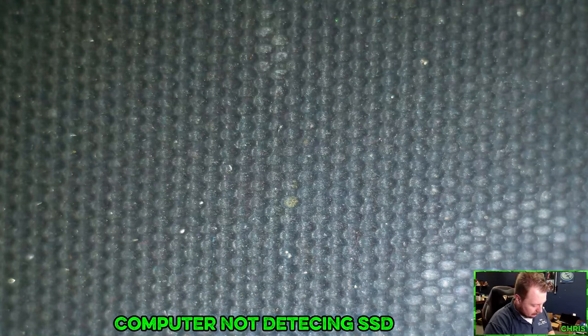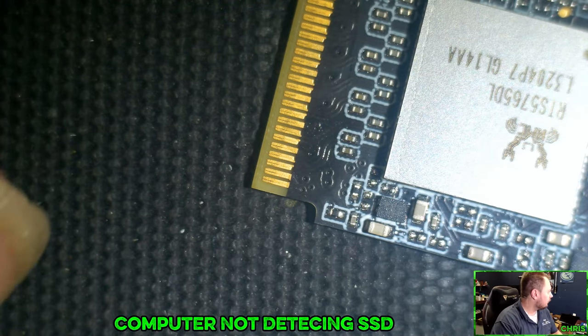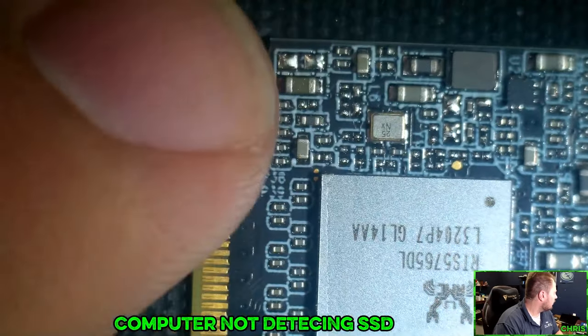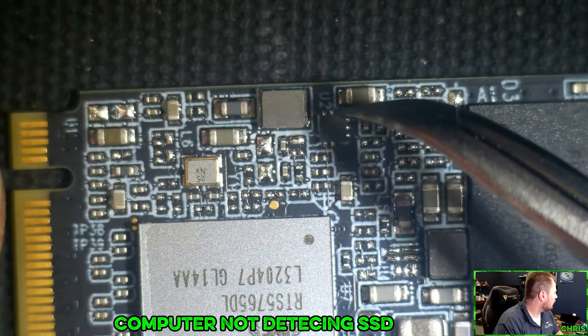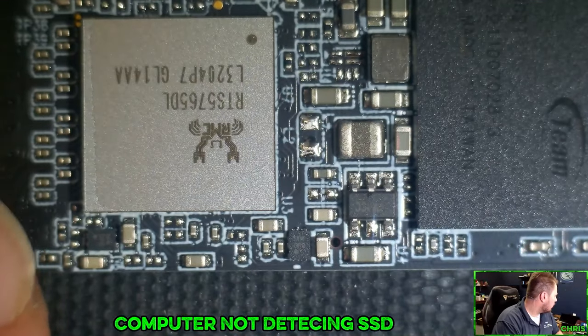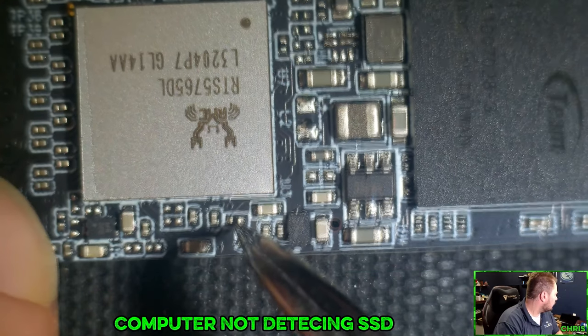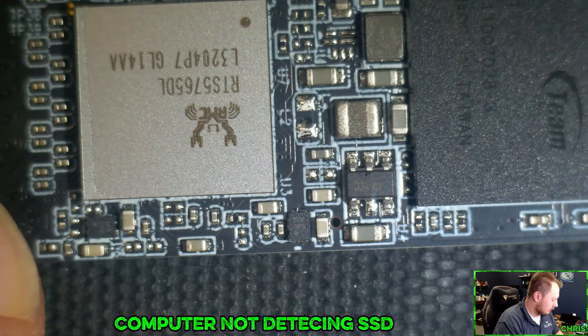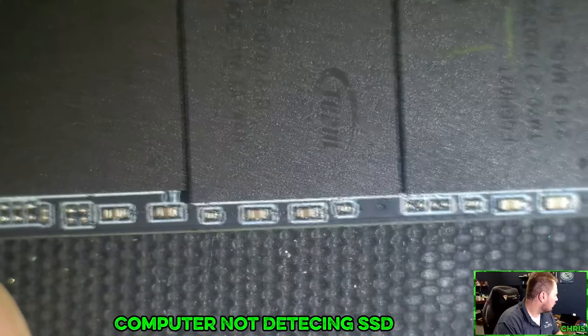Let me get this sticker off of here. All right, let's take a look at this. See if we see anything that stands out. That looks fine. We're gonna grab a multimeter here in a second. So this bothers me. I feel like something should be here. But I'm seeing there's a lot of just like not populated spaces. All right, let's grab a multimeter.